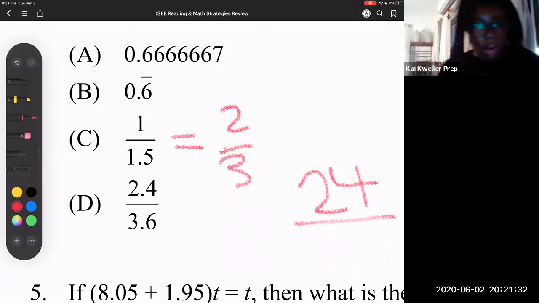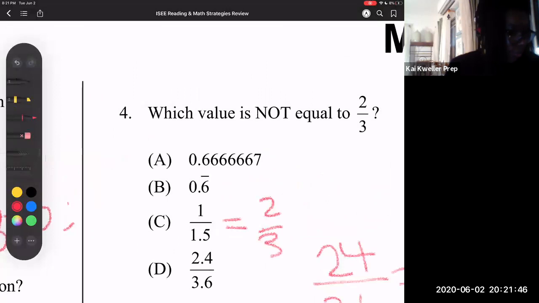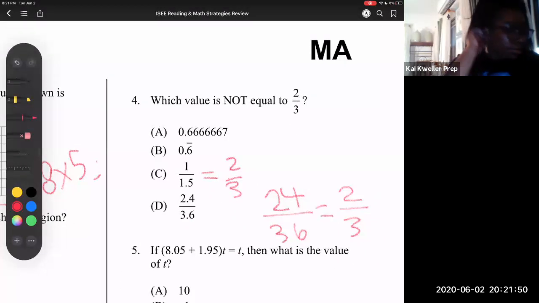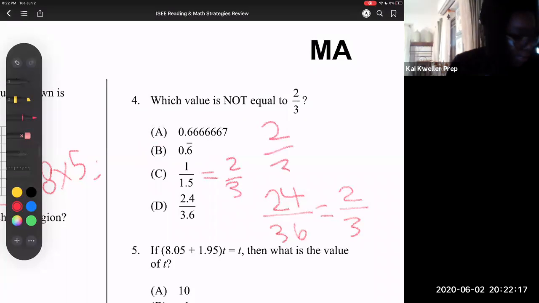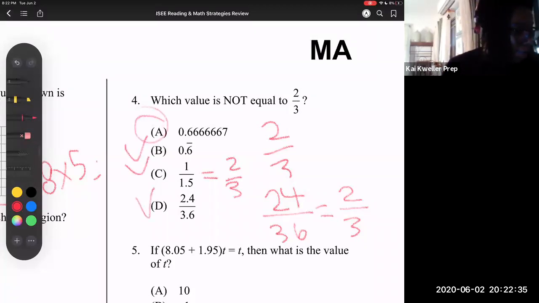Absolutely. And because it's hard to really tell with the decimals, what I do is make it 24 and 36. That simplified equals 2/3. Now, when you divide 2/3, it does give you 0.6 and it keeps on going. So that is also the correct answer. But 0.666667 is not the right answer. Because if you divide 2 by 3, it's 0.666666 and then more sixes, not a 7. So they tried to trick you by giving you a precise answer. We know that because all these are right, this one has to not be the right answer.